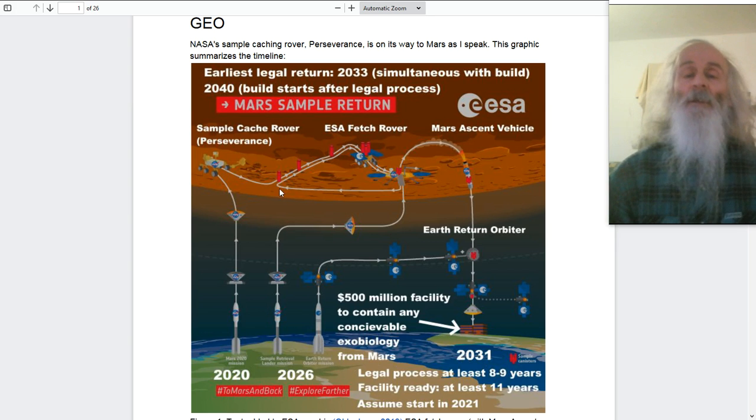It would have to be a simultaneous process, because it's a joint NASA-ESA. There's going to be a separate legal process in Europe, in the EU, and then Canada and the UK are also involved. And then the legal process in the United States. The study I saw only looks at the United States' legal process, and estimates that as eight to nine years. And then you have the international treaties, which are mentioned in the paper too, but they don't try to do a timeline for all those.